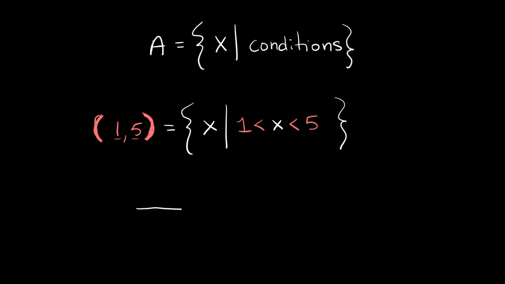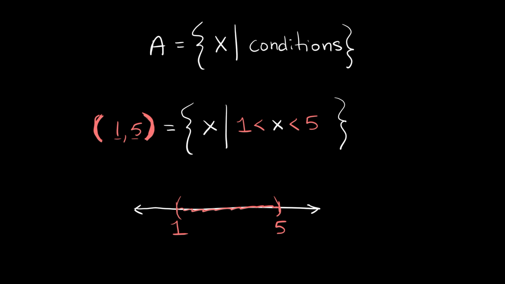So let's draw out a number line right here. And then the limits of our number line are from 1 to 5, right? So let's label those points. We'll put 1 here and 5 there. And now let's put the symbols on. Here you can see on the interval we have parentheses, right? A parenthesis around the 1 and a parenthesis around the 5. So here we're going to do the same thing. We're going to put a parenthesis around the 1 and a parenthesis around the 5. And then you're simply going to shade the space in between your two limits right there.